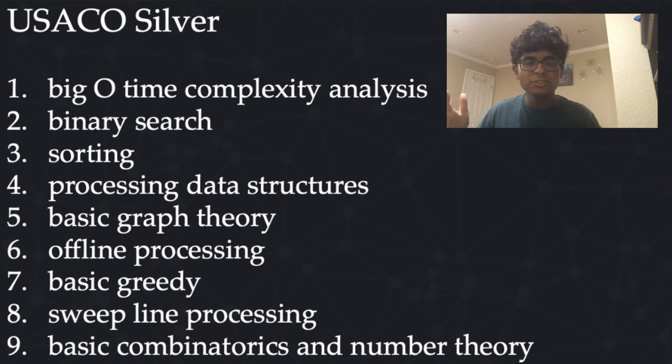Then we have processing data structures, such as stacks, queues, and dequeues. And built-in balanced binary search trees, such as sets and maps. And we need to understand the tactical advantages that these provide over just running a standard binary search, such as updating elements. Then we have basic graph theory. So we need an understanding of how graphs are represented, using adjacency lists and matrices, and the trade-offs between sparse and dense graphs. And then we have depth-first search, or DFS, of a graph. So this can include flood fill and connected components.